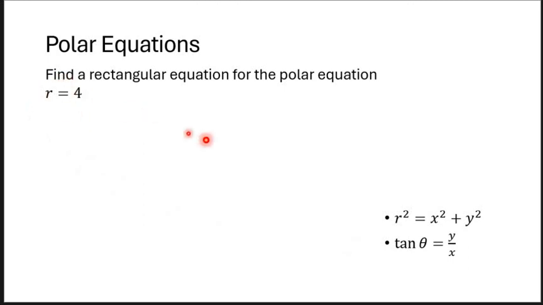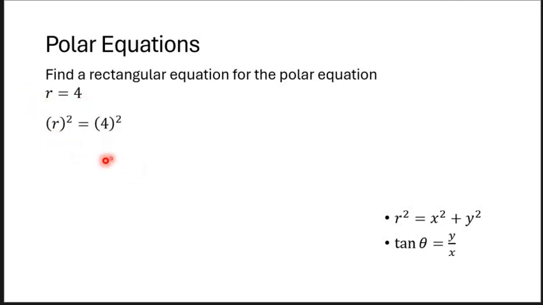Since this equation involves r, I need to focus on getting r squared. To get r squared here, I would need to square the r that I already have by multiplying by r in some way. So I can either multiply both sides of the equation by r, or I can square both sides of the equation. Multiplying both sides of the equation by r isn't a good idea here because I'd have 4r on the right side, and I don't have a direct translation for r. I'd be using some kind of square root. So it seems like the most logical thing to do here is square both sides of this equation.